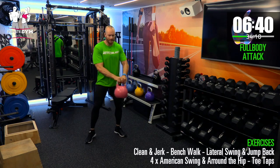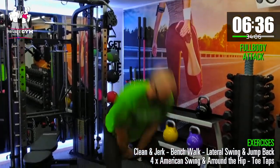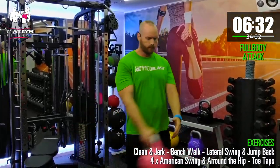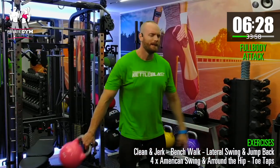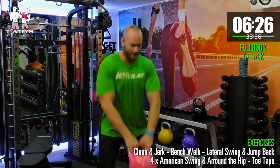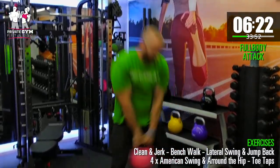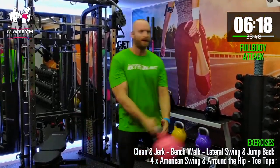Four American swings. One, two, three, four, round the hip. One, come on, two, three, four American swings. One, two, three, around the head. Woo! Next up, toe tap.